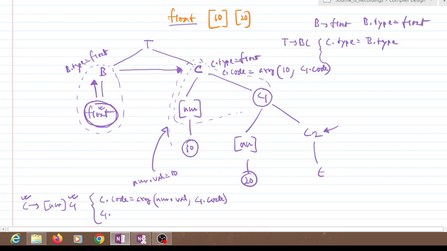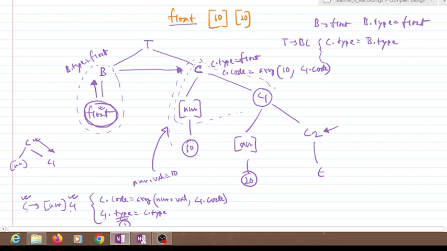That is, we are transferring the information of the data type from this parent to its children. We can think of it this way: C produces num C1, the type is known here, and this known type is transferred in this way to the children. So C1 dot type is equal to C dot type, and we can say that the type attribute for C1 is evaluated from its parent.